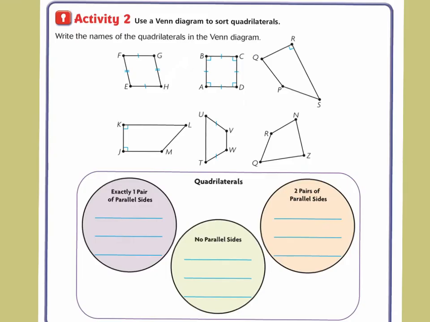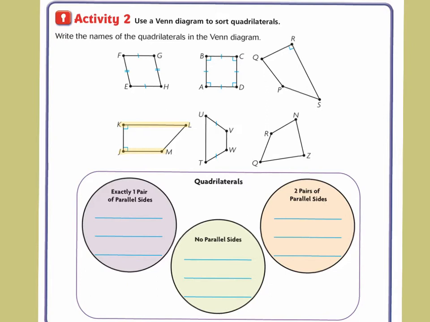Okay, on page 394, activity number 2, we're going to be looking at quadrilaterals now in the context of whether or not they have parallel lines, and how many they have. So we're going to sort them using this Venn diagram with exactly 1 pair of parallel lines. Does anyone remember from the previous page what kind of quadrilateral that would be if it has 1 pair of parallel lines? Anyone? Yes, some of you are saying trapezoid. That would be correct. So a trapezoid is a quadrilateral with 1 pair of parallel lines.